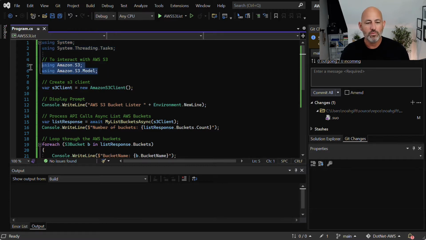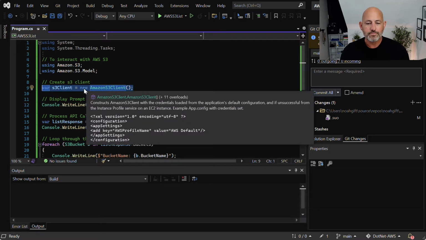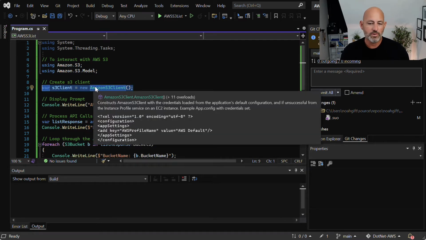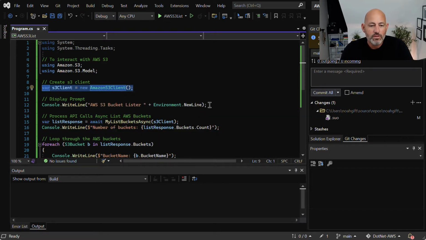The other thing is we have the ability to use Amazon S3 here, through a var S3 client instance that I make. If I hover over here, this is one of the nice things about Visual Studio: it gives you great documentation about what it is. This one in particular shows us this is an S3 client. Then if we go into here, I put a display prompt.